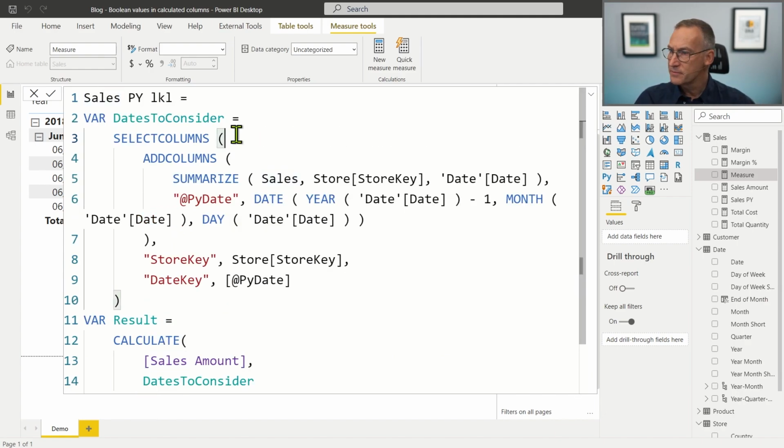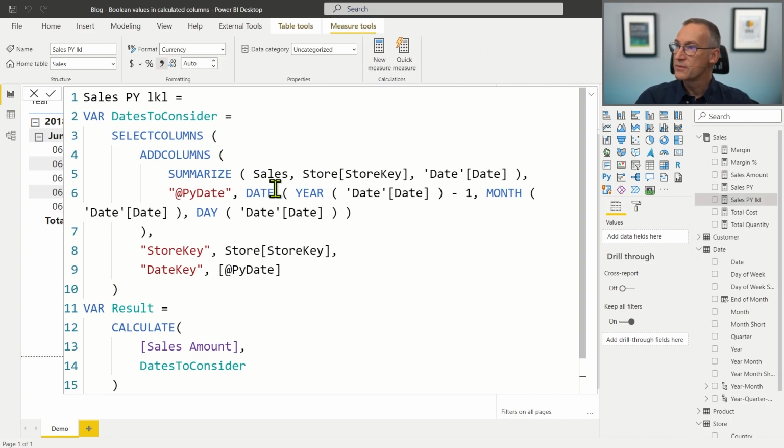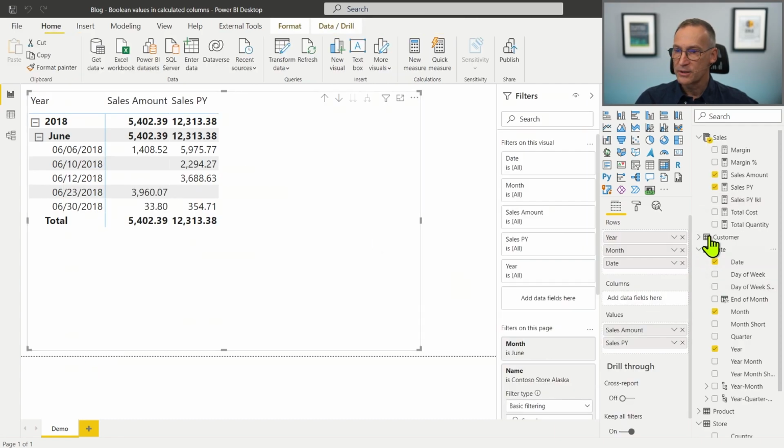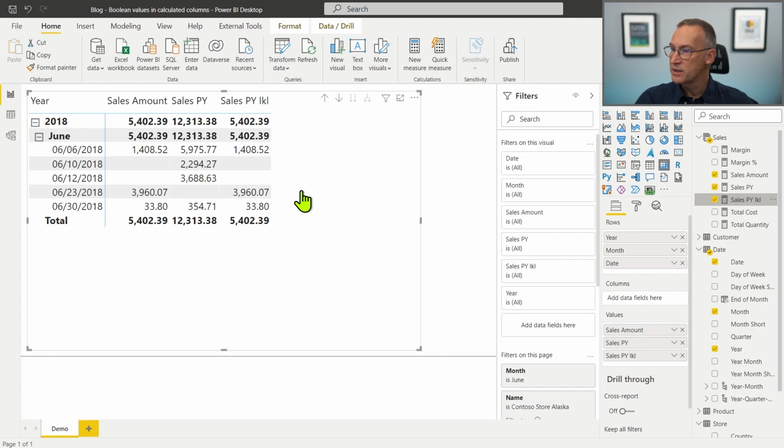That should be it. Maybe reduce the font a bit. Okay. We format it as a decimal number, and then we give that a try. Sales previous year, like for like.